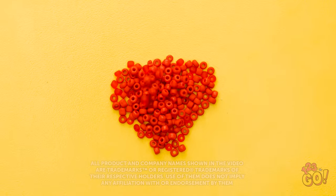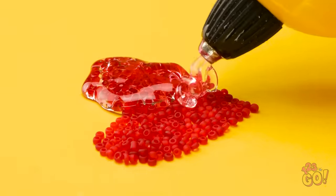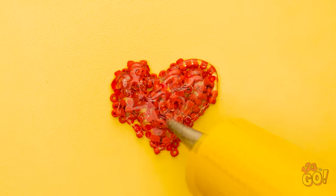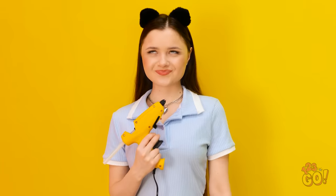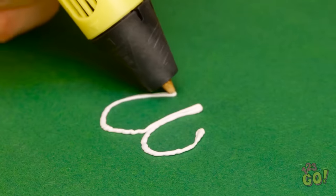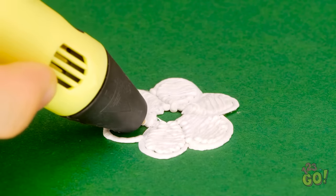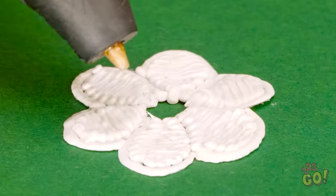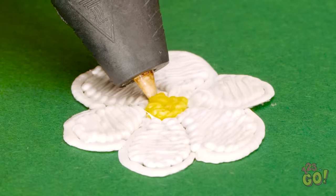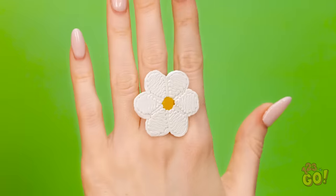I'll need a lot of beads for this craft — I know you're going to love it. Next, I'll need my glue gun. I'll pour glue over the beads — I wanna make sure I cover the whole shape. No one wants a broken heart, and this ring is gorgeous. But I've got a 3D pen — I want to draw the outline of a flower, then fill it in. I'll start with the petals but leave the center empty for now. Now I'll switch colors and use yellow for the middle of the flower. Press that onto the flower — and that's it. Looking at it makes me feel happy. Everybody loves flowers.